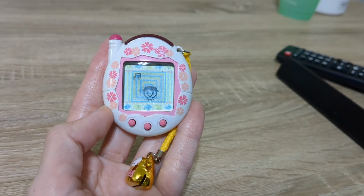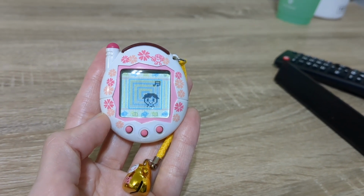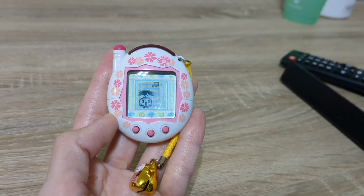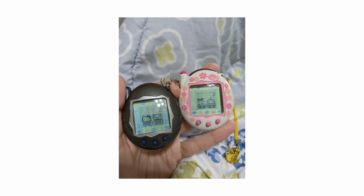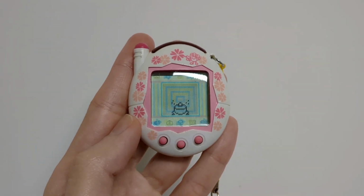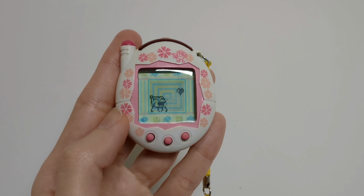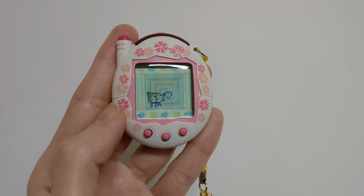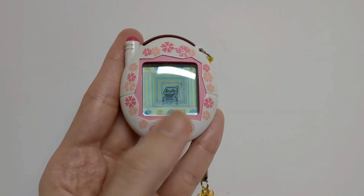In general, I feel like the Japanese connections have more personality than the English connections. I can't really explain why I feel that way, but I do. And I was raised with the English connections. I really liked them, but then after I played the Japanese, I just never went back. People always compare the Keitai to the Tamagotchi Connection version 3, and I kind of feel like it's more like the version 2. I don't know why, but it's just the vibe, I guess.